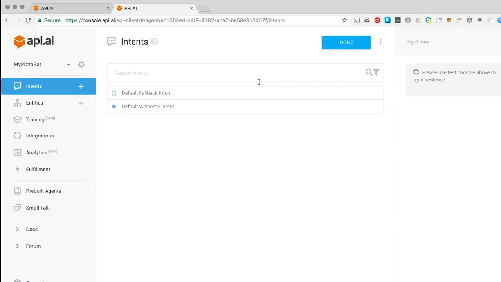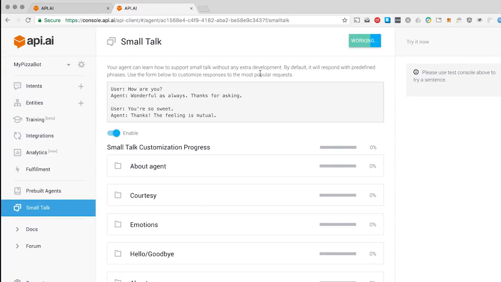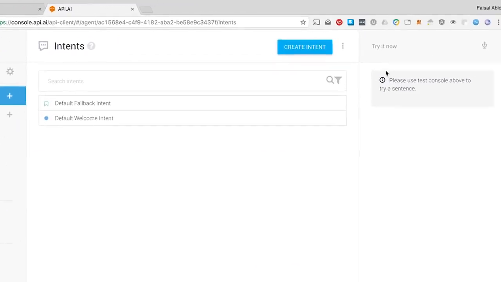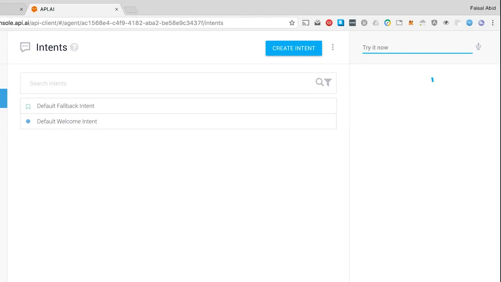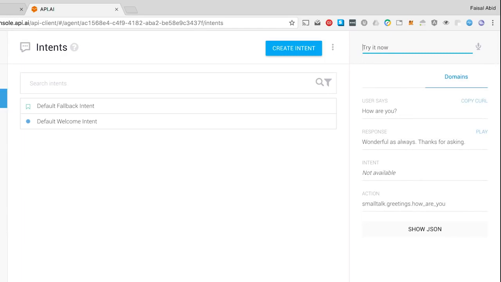Okay, so let's step back and think about what we need in our app. We need a way for the user to say hi, hello, interact with us, the small talk, and then we need the user to actually order the pizza. Now, the small talk I'm not really good at. However, API.ai has a small talk plugin. So usually what I always do is I go down here to small talk and I just hit enable. Just doing this already makes your bot look very smart. For example, I'm going to say hi. Look what the bot responds. Good day. How are you? Wonderful as always. Thanks for asking. Perfect. I don't need to deal with all that anymore.